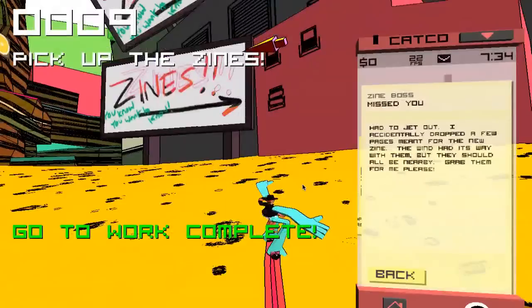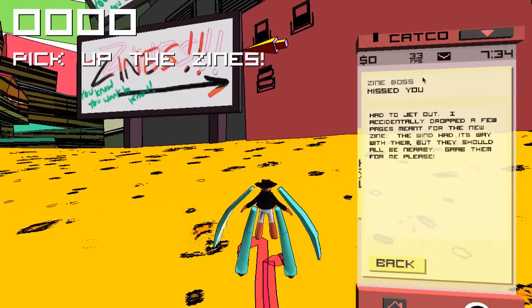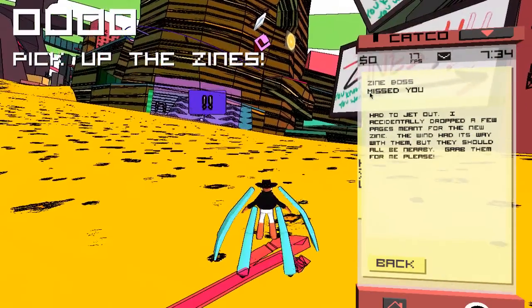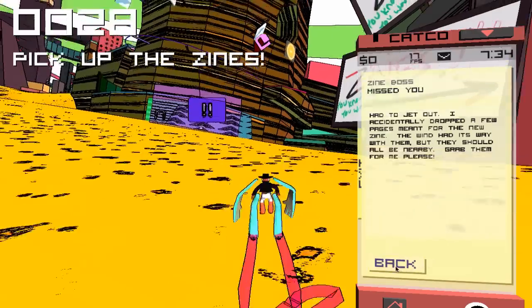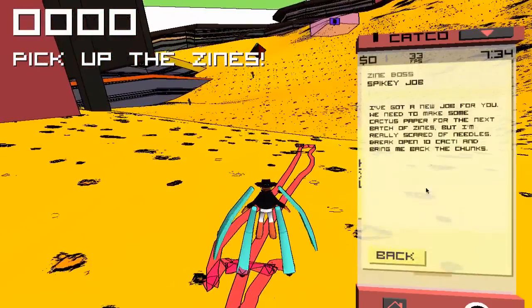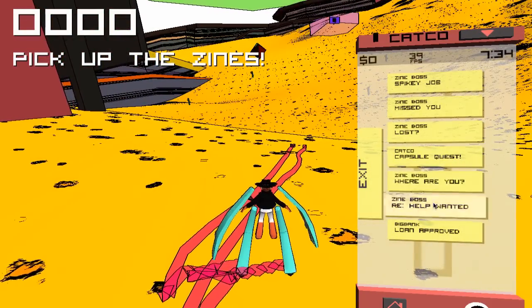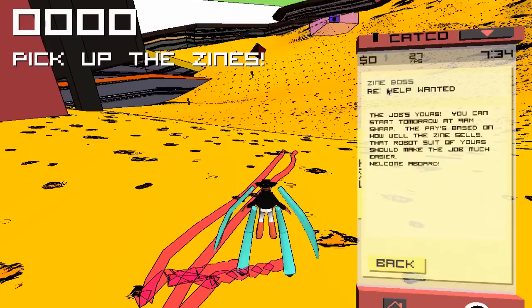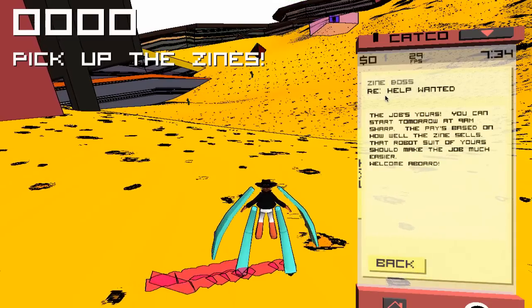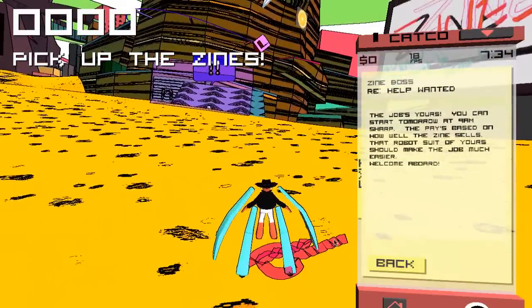And here's a quest! Okay, so I got my first job. And apparently I work for the Zine boss. Which if I do see, I click and then it moves me forward. Spiky job, yep, that's what I just got. But let's see. Help wanted. I believe the Zine is a paper. Yeah. And apparently this is a mech suit.